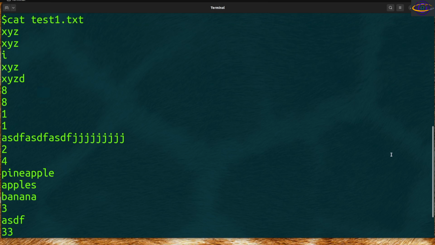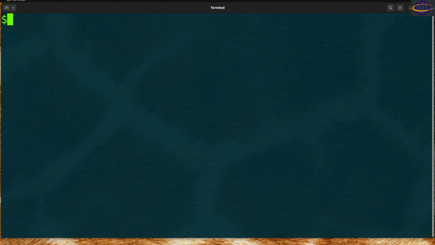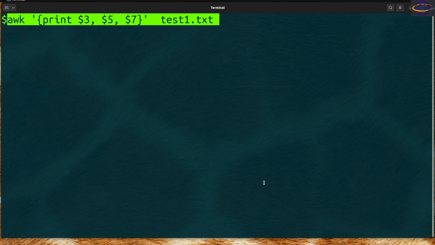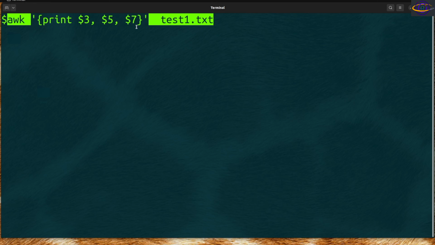So that is sed. Now, next thing I should show you is awk. Normally, sed and awk are two very important string editing or text parsing tools that you'll use. awk is generally used to split text apart into columns. So let's try a first example. We will run something like this: the awk command, and then a tiny little awk script. Now, awk is actually a complete scripting language. I did a separate video on that, and there's a lot to know about it, but most day-to-day cases you just use it to split text into columns.